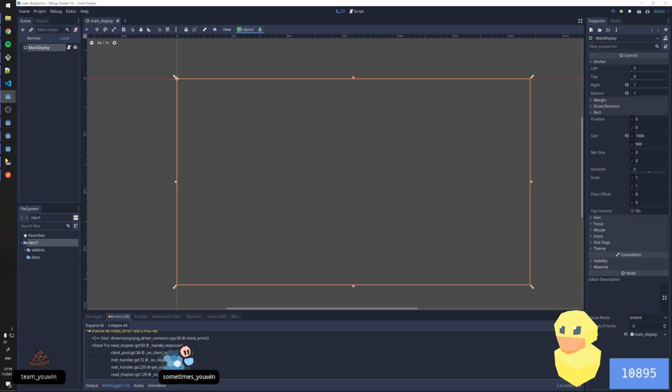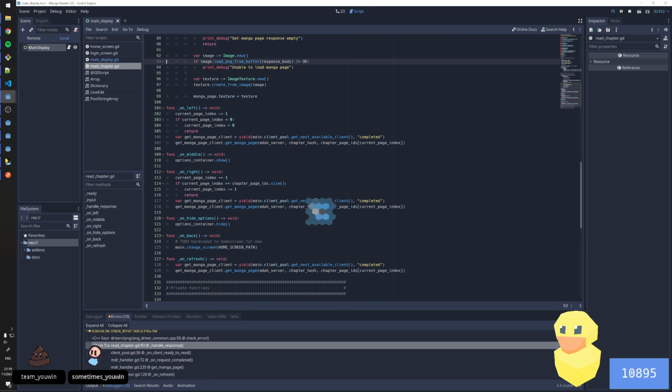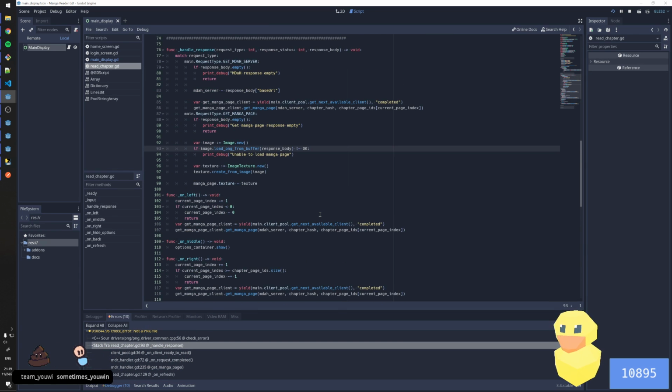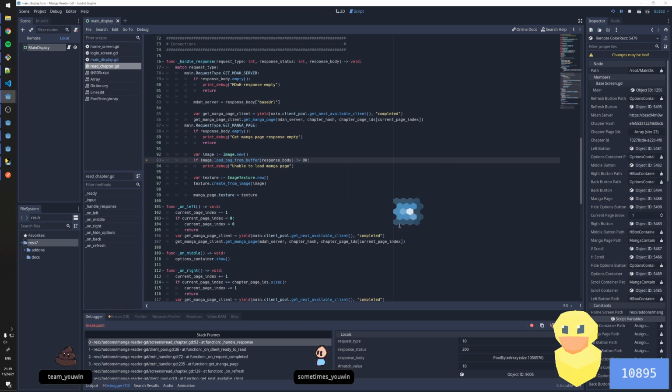Where? So read chapter, handle response. Huh. So response body. Wonder if I can just see what this is. So I can set a breakpoint here. We will refresh.